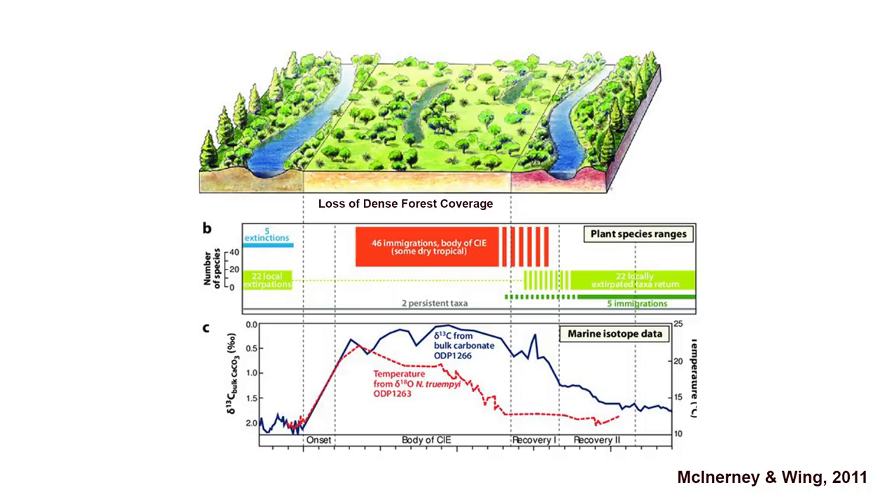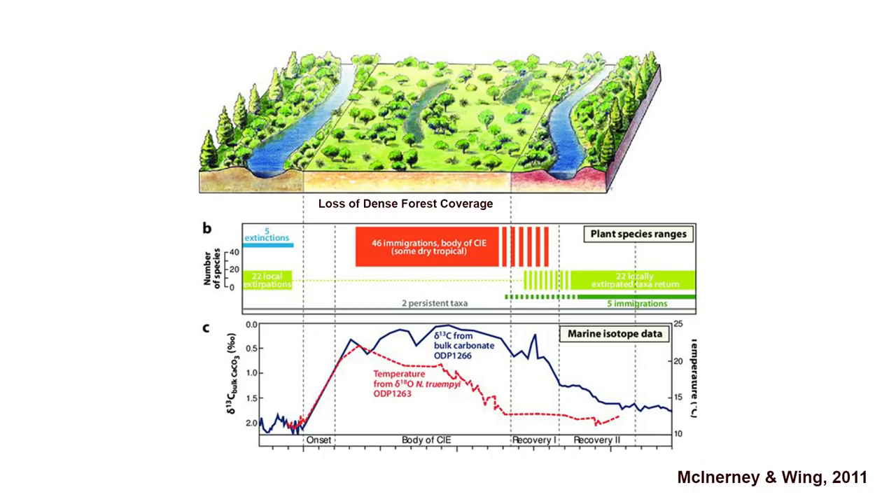The Paleocene-Eocene boundary was the most defining moment for these early rodents. A massive global warming event called the PETM led to widespread deforestation, which reduced forest habitats for many of the arboreal mammals living at the time. These early rodents were more terrestrial and survived successfully because they were more generalist and had a high reproductive strategy. The re-vegetation of the continents after this global warming event resulted in a profound faunal shift, as rodents quickly became the dominant group, edging out the Mesozoic holdovers.